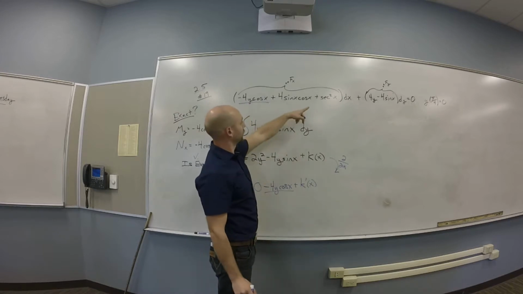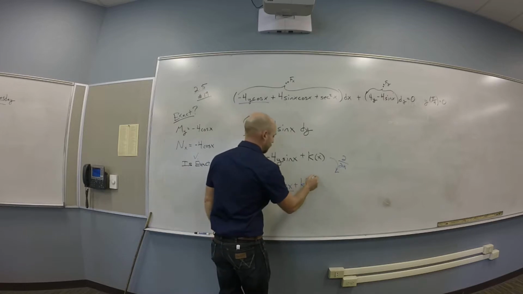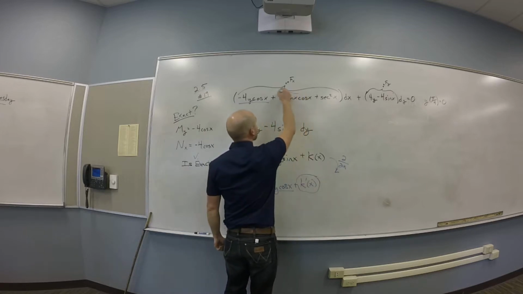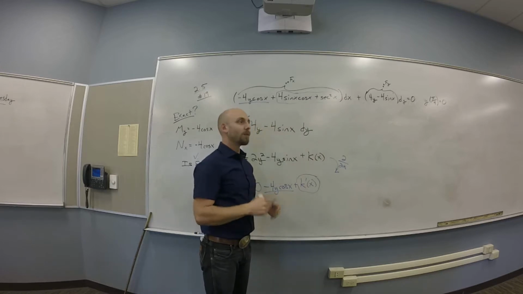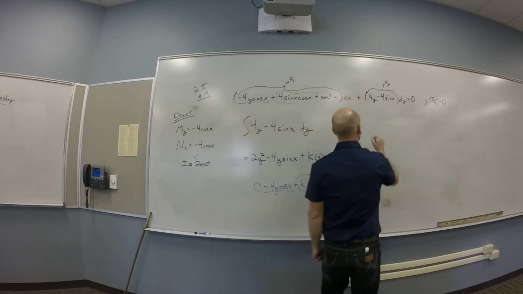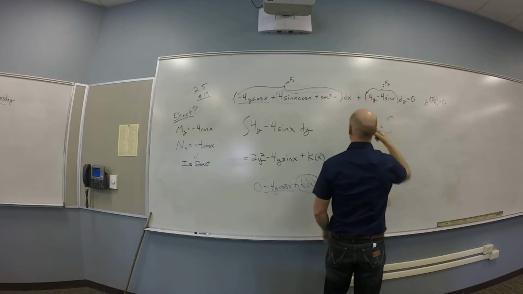So that means that k prime of x is that stuff. Does that all depend on x? Yep. Cool. And since we checked in the beginning, that's all we need. I can assume that this is true. That's going to be k prime of x. So now I'm left with this kind of new problem. K of x is going to be the antiderivative of that jazz.